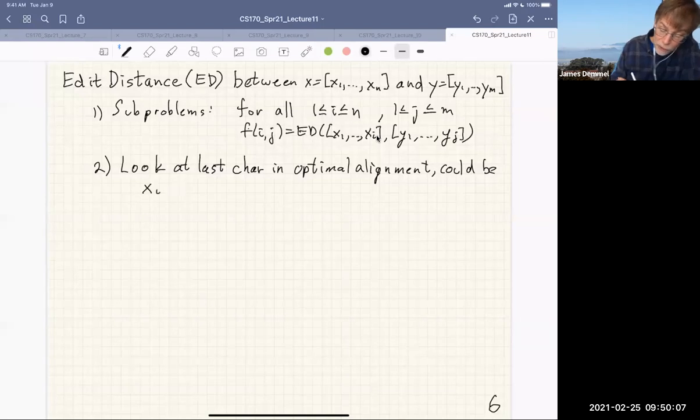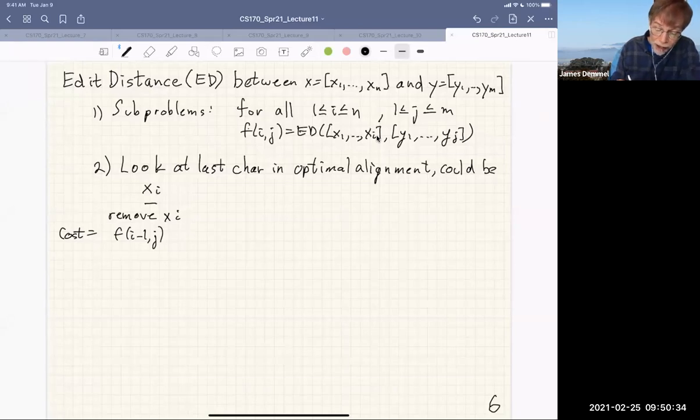So it could be that the best thing to do is just remove xi. That's the notation I used before. Xi is in the string, and I'm going to remove it. So remove xi. And what is the cost there? It's going to be the cost of making the first i minus 1 characters of X perfectly match the first j characters of Y, and then removing xi.